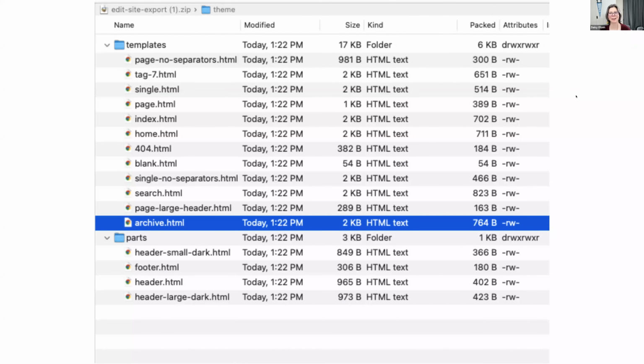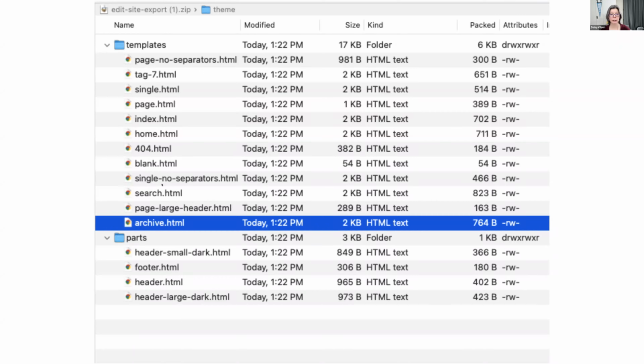Okay, so this was the template hierarchy, all of the templates that were exported. And if I were to open any of these, what we would find inside is the HTML markup for the blocks that were in that template. And one of the block types is actually a template part block. So anywhere we had a template part, which would be a footer or header, and we have a couple of alternate headers, would be called in these files. So that's basically what it would look like.